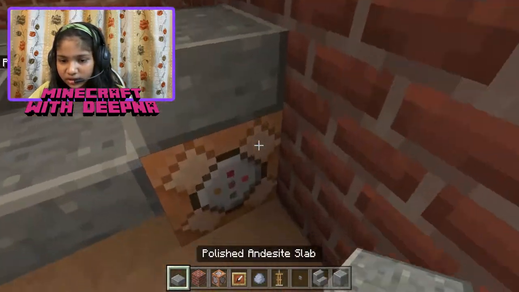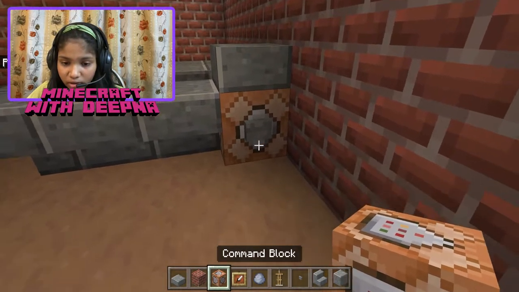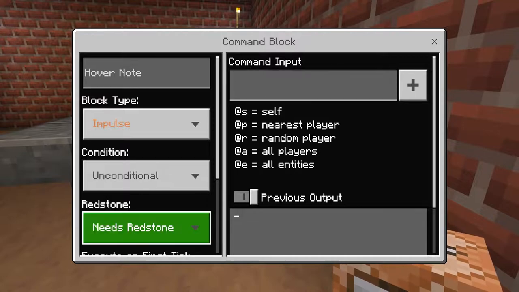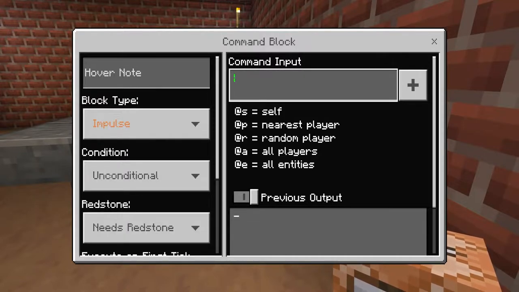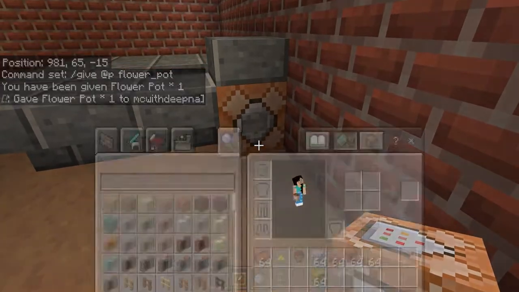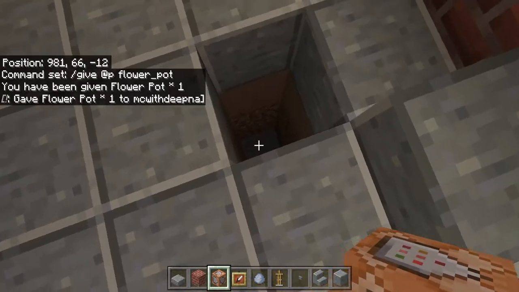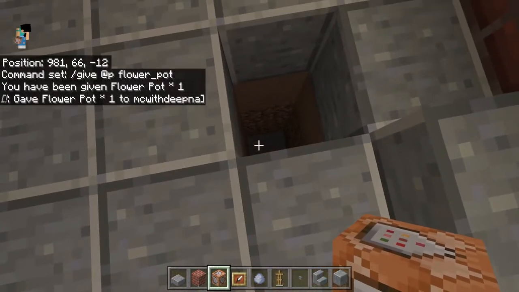We're just gonna use that. Of course, most of it, but not all. We're gonna keep this on the stone and type slash give space at p flower underscore pot. And that's gonna be it for your first command. So whenever you touch this, you get a flower pot. So yeah, we will be making a sign. So you know why we do this.